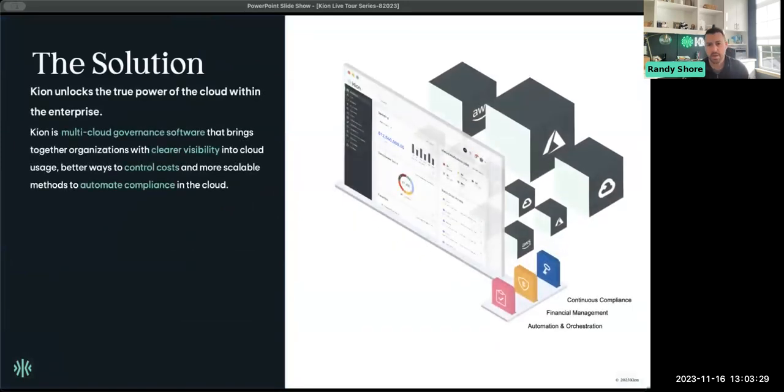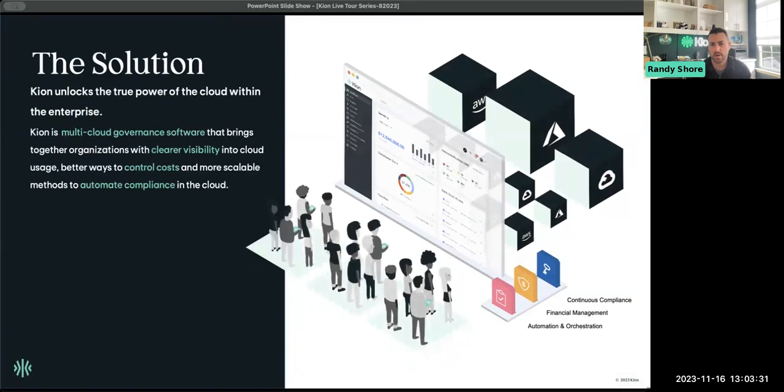So Kion is a software platform. We are designed really around three core areas: automation and orchestration within the cloud, financial management, and continuous compliance. We are really focused around this idea of both visibility and control in all of these different areas. And that's where we're going to focus today's demonstration.